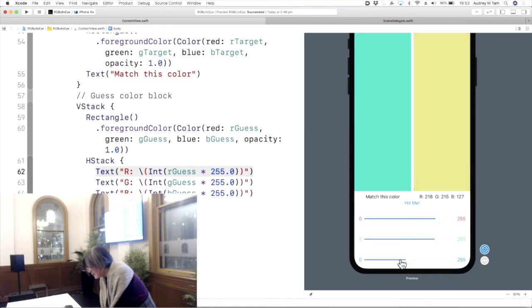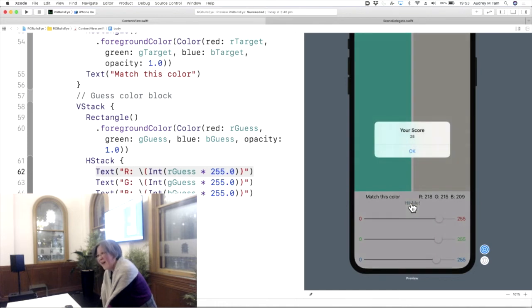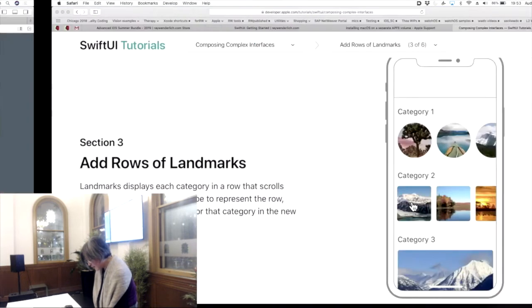You don't have to put it in a simulator. You can do everything you want. I mean, I showed the simulator in the tutorial because in the simulator you can put it in landscape. But yeah, you can do everything you need. In here you can even do all that kind of stuff. So that's pretty cool. Let's see what else I want to tell you.